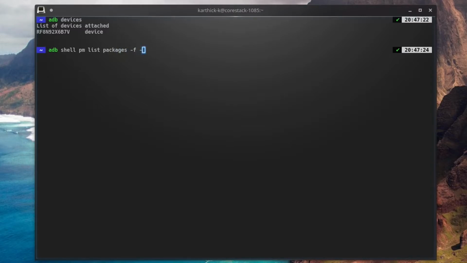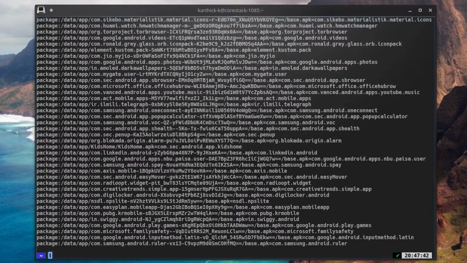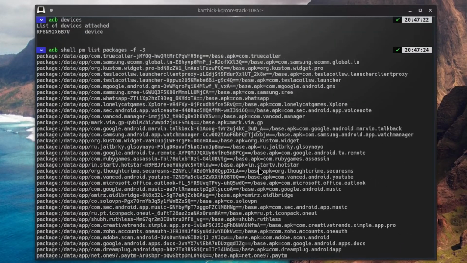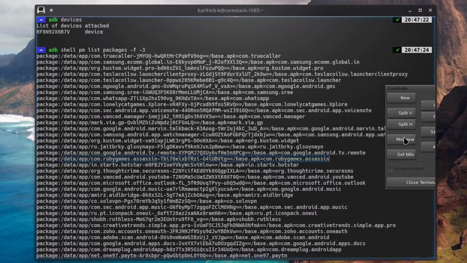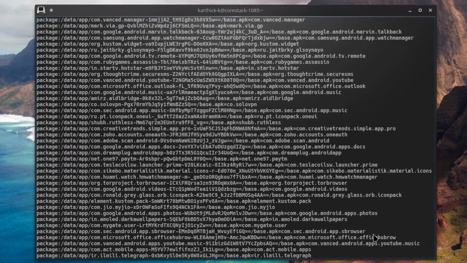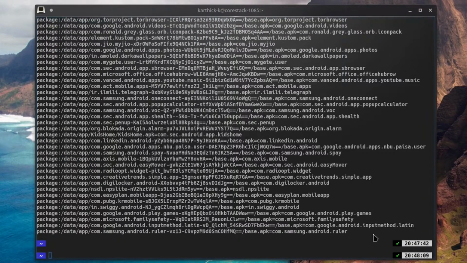Now, let's scan for the list of installed applications. For this video, we will try to back up an application called Hunter Assassin. Let's create a folder where all the backed up files are stored.